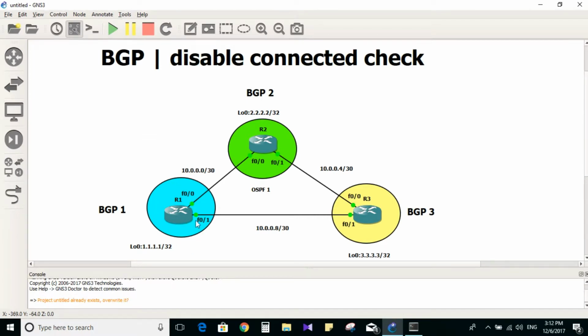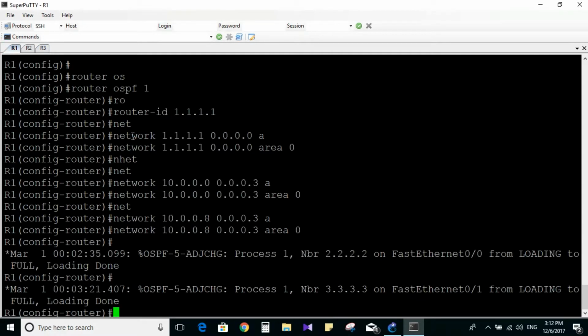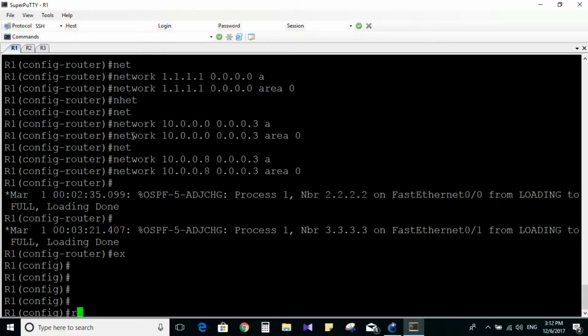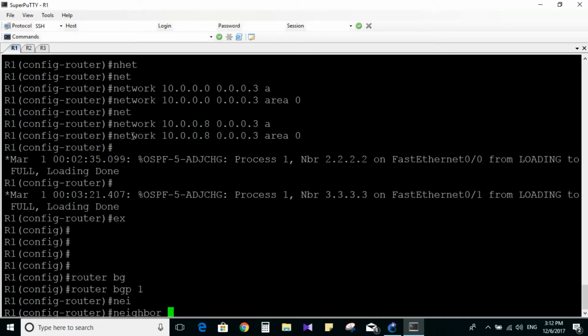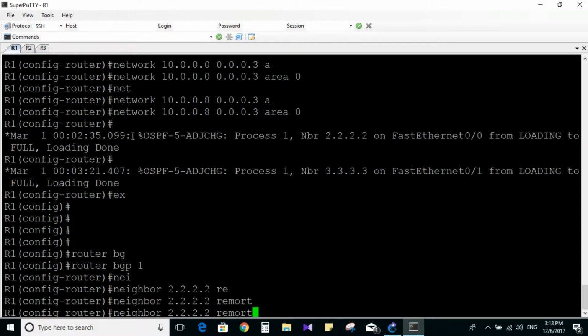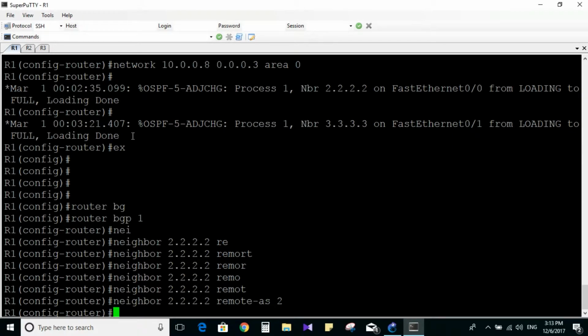Now let's start with router 1. Configure BGP with autonomous system 1. Router 1, router bgp 1, simple command: neighbor, remote autonomous system 2.